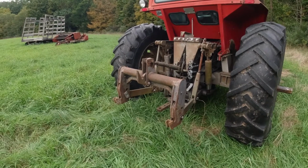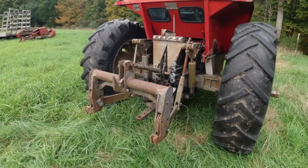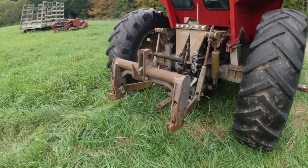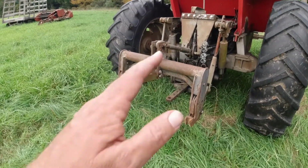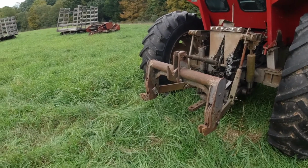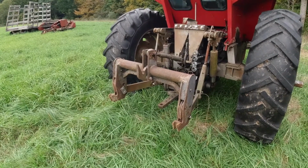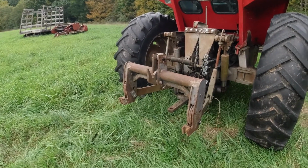bush hog. The decks are thicker, the side skirts are thicker. They're just designed to be completely tortured. Obviously we're not going to do that up here, but what I'm thinking about long term is it might be nice to have a bush hog that would last 20 or 30 years and carry my boys on into the future when they're ready to take over. And so 10 foot might be a possibility. I'd be curious to hear comments and your experiences with a 10 foot fixed bush hog and 540 PTO.